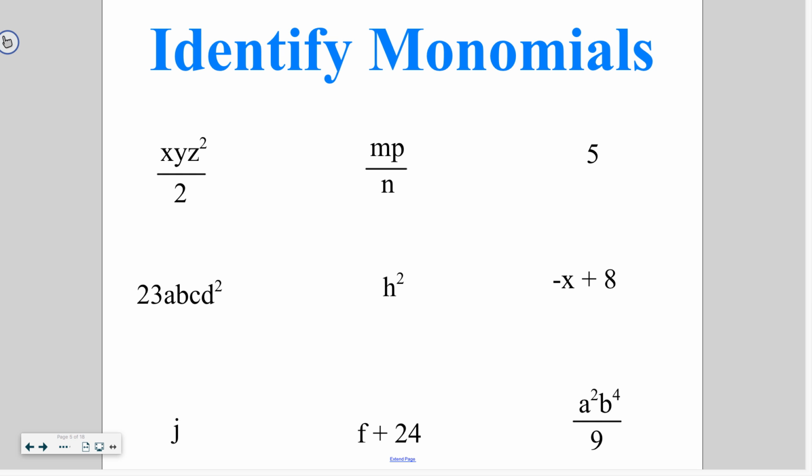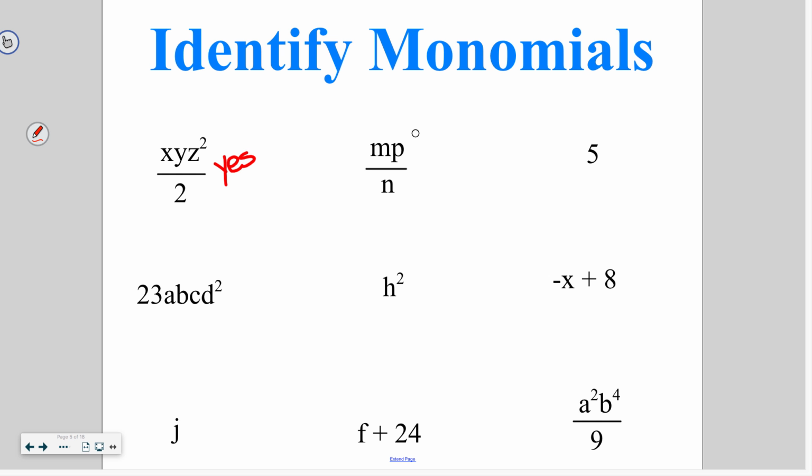So part of your homework is going to be identifying monomials. So we're going to go through and talk about these 9 different expressions and decide if they are or are not. So this first one, we have x, y, z squared divided by 2. So we're going to go through and check. We've got numbers and variables involved. And then we need to check our 3 no's. So is there a negative exponent? There's a positive exponent, so it's not ruled out yet. Are we dividing by a variable? No. And then is there any addition or subtraction? No. So this is, yes, a monomial.